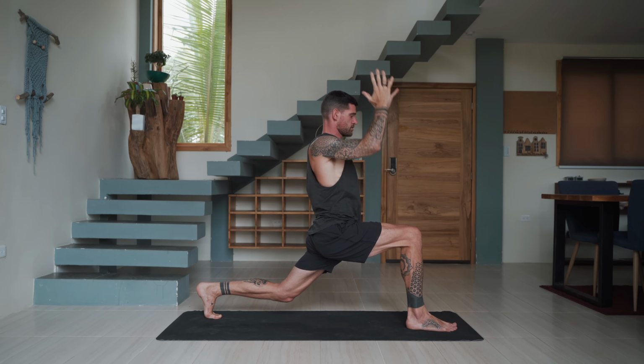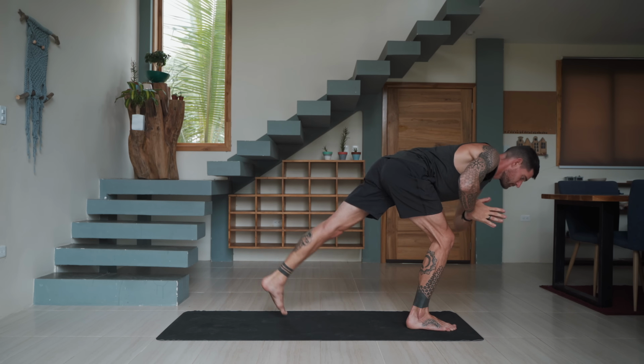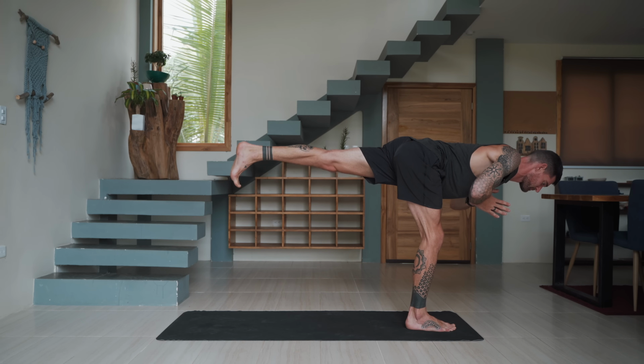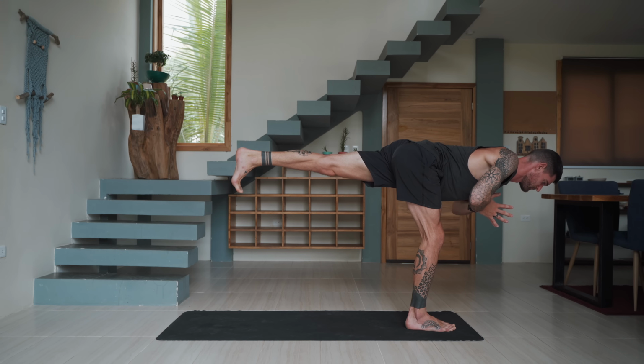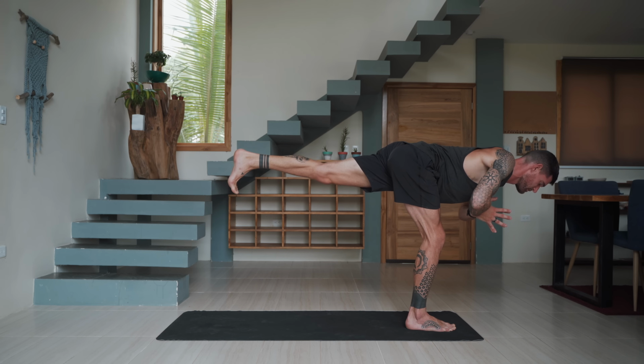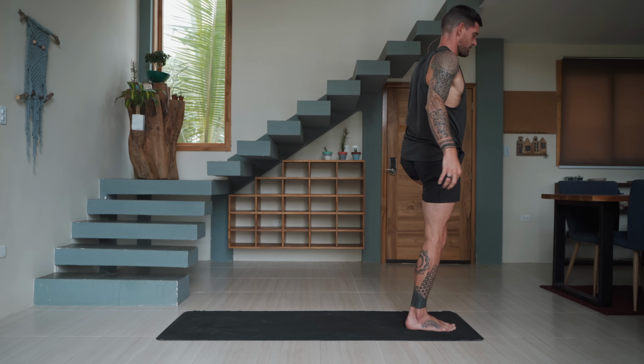Bring the hands to the heart, shift forward, warrior 3, nice and controlled. Lower the left hip down. Rise up to standing on the right foot, tree pose again. Left foot inside the right thigh.